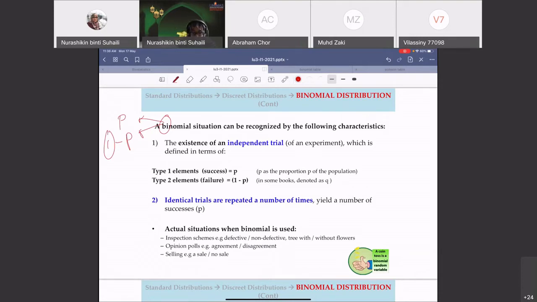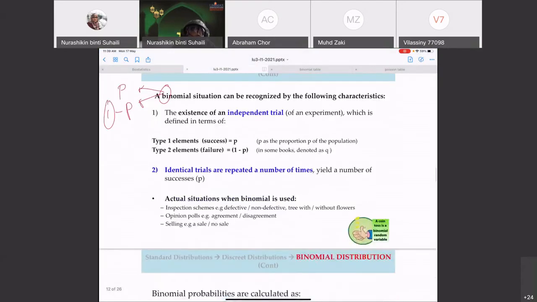Okay, so in what situation is the binomial distribution or binomial test used? When there are two outcomes: cell or no cell, yes or no, success, failure, with flowers or without flowers. Anything with two outcomes, you can analyze using binomial distribution as long as they are parametric data. And you also have to differentiate between parametric and non-parametric.